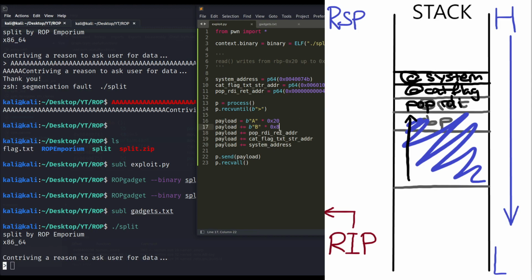With this payload we have just defined, we will achieve the following behavior. We will smash the stack just like so. With these two first payloads we have defined here, which are just padding, we will overwrite up to and including the RBP. We will smash it. Then in the legit return address, we will overwrite the address of the pop RDI gadget. We want the RDI register to be fulfilled with the address of the cat flag txt string, which is the next value we have right here. And then, of course, we want the execution to jump right where this system function, the system call is. And that's why we are providing the address of the system call.